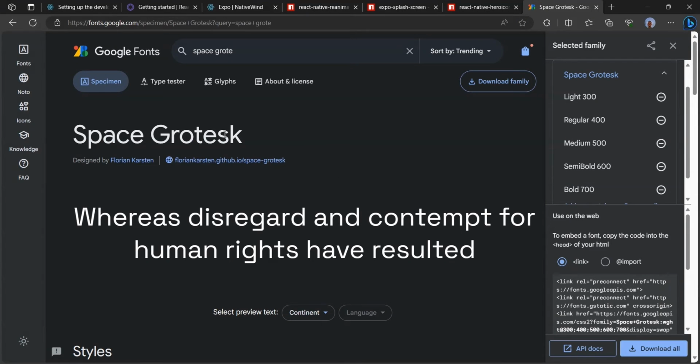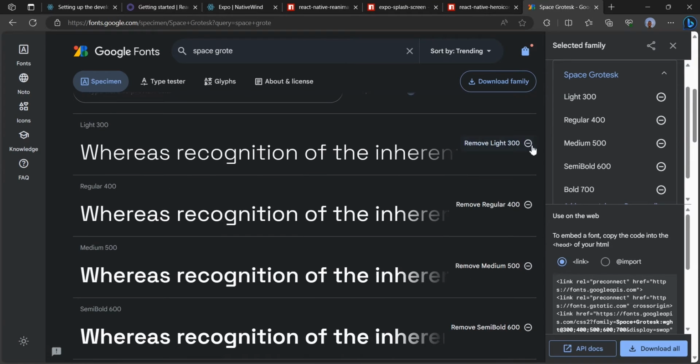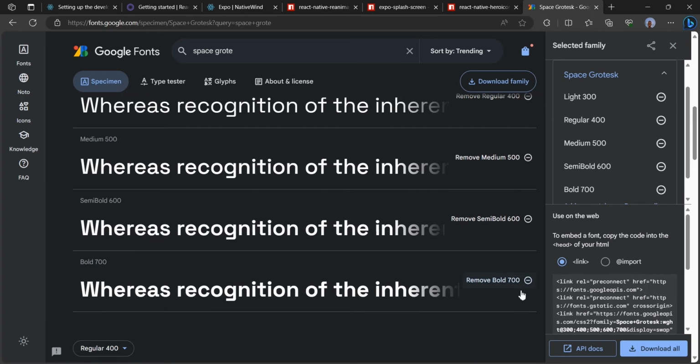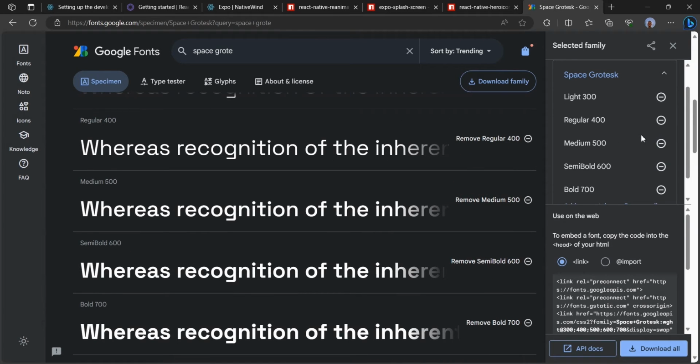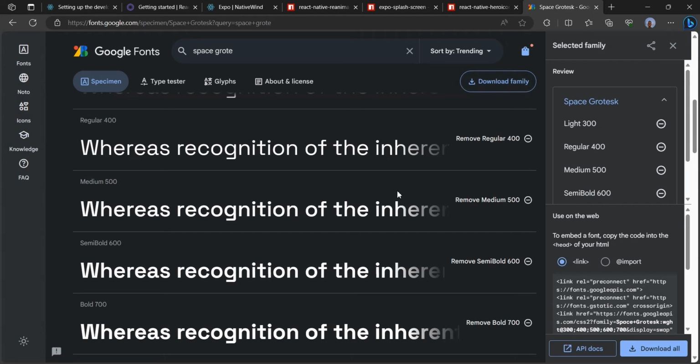And finally, we're going to be using some specific kind of fonts in our app, and we're going to be using Space Grotesk. To find it, all you have to do is go to fonts.google.com and search for Space Grotesk. Then you select all the fonts that you want. In my case, we are using everything, and you can see them right here. All you have to do is download these fonts and put them in your fonts folder. And we're going to do that in a minute.